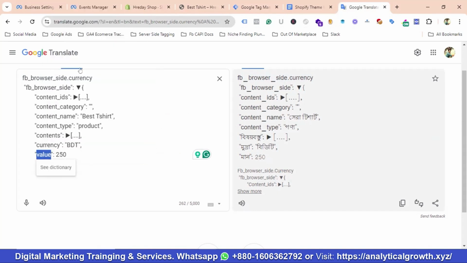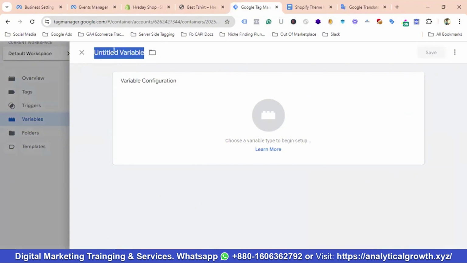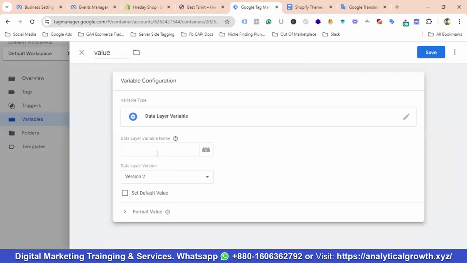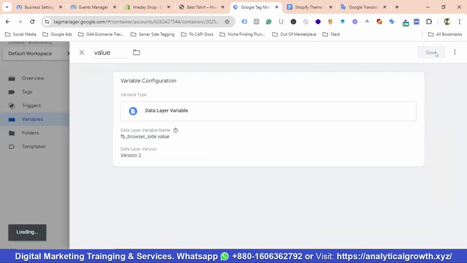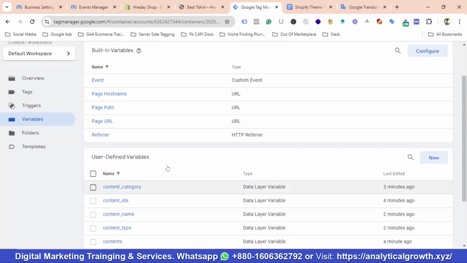Okay, so I'll be using value instead of currency. Now, I can copy it and I'll remove the currency part from here, and I'll be choosing data layer variable, cis site dot value. Okay, perfect. So this is for view content event.